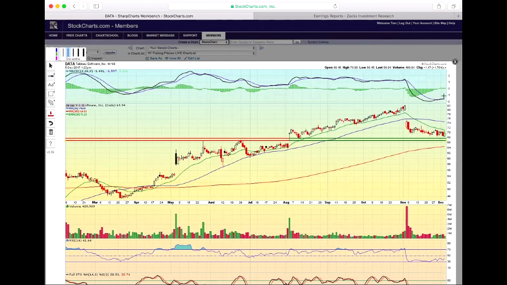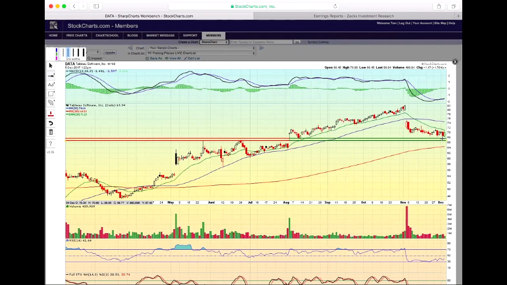Part of the crossover that you see here on the MACD just gets down to the pure mathematical calculation. When you get a big drop like this and you continue moving lower, but the drop isn't as fast as it was before, you get this initial big spike down in the MACD, because the short-term moving average gets impacted by this decline much faster than a long-term moving average. And then as you slowly drift lower and lower, the reverse occurs and the long-term moving average starts catching up. And that's why you start to see this MACD turn higher, even though I really don't see anything turning anywhere in terms of price action.